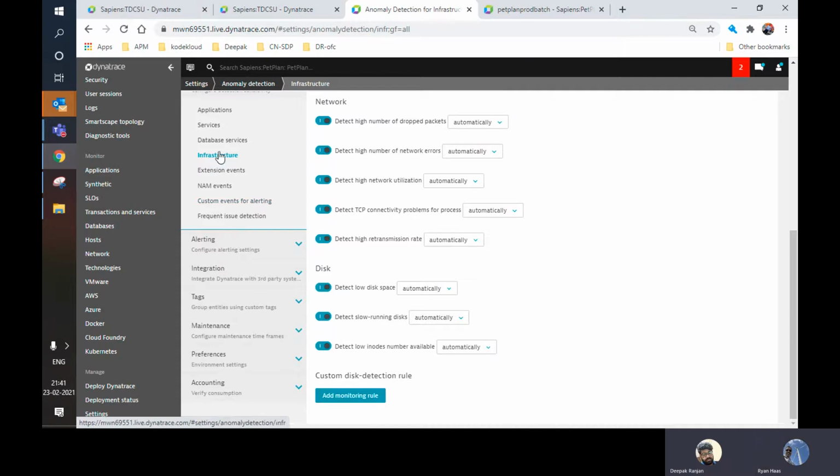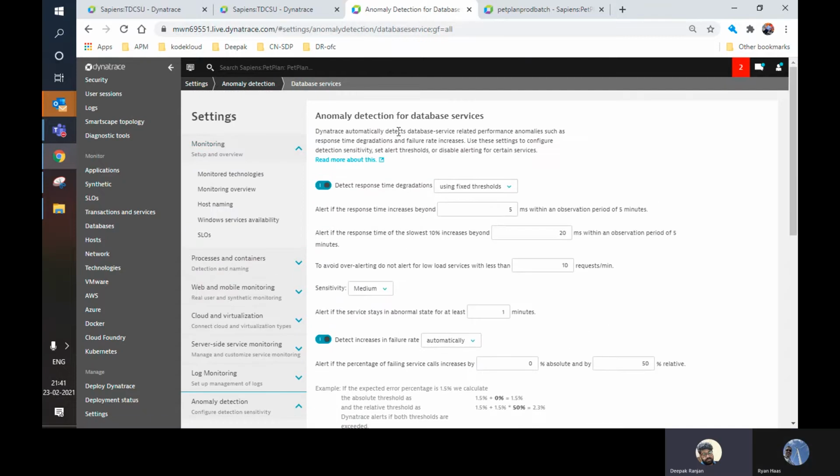Now, coming to the database, same way as infrastructure. This is also for database. We have not installed the agent on the database server. The database comes through the application transaction. Suppose some people are hitting the URL and it goes to the database, then the database automatically reflects in Dynatrace. For that we can see database response time and all those things.